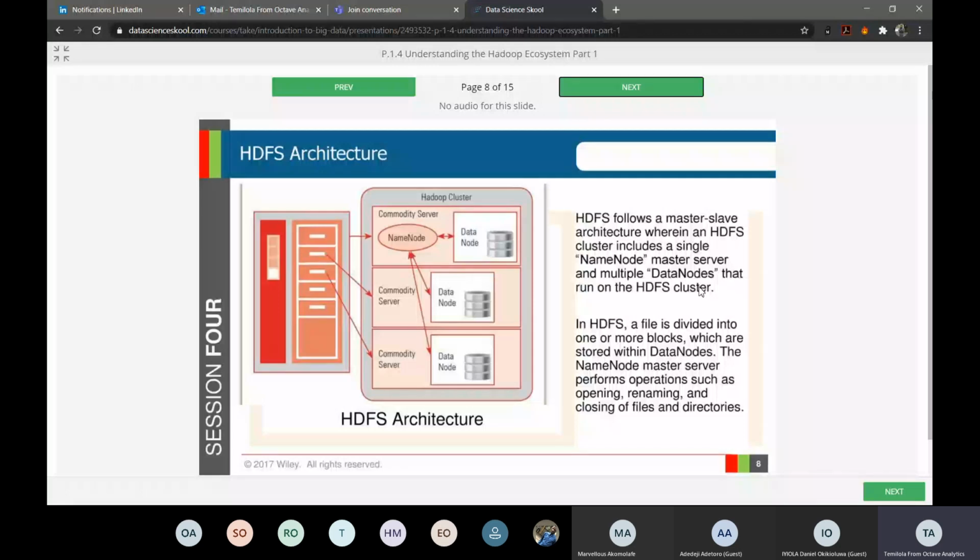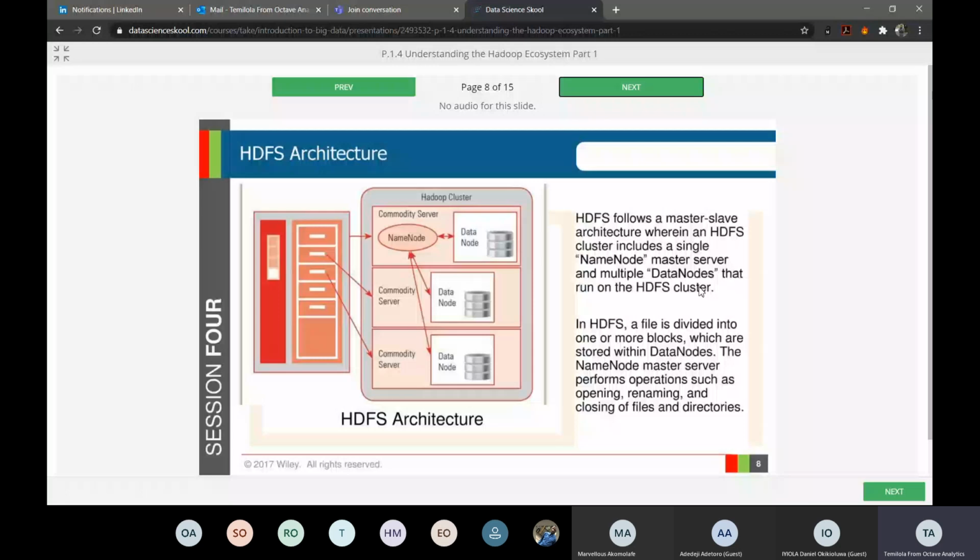Then the HDFS cluster maintains the file system namespace and controls file access for clients. So it's just like your normal File Explorer or Windows Explorer operations. You are able to navigate around the HDFS as if it's a normal File Explorer, going from one location to another. So it stores different folders in different places. That's what they mean by namespace actually. So the name node keeps track of where data is physically stored in the data node.